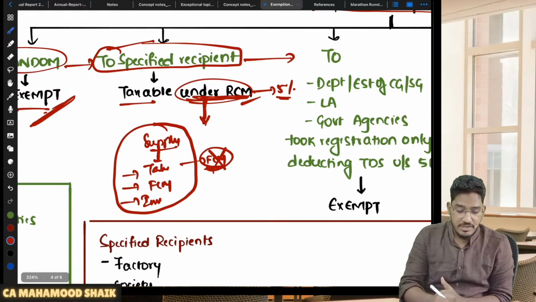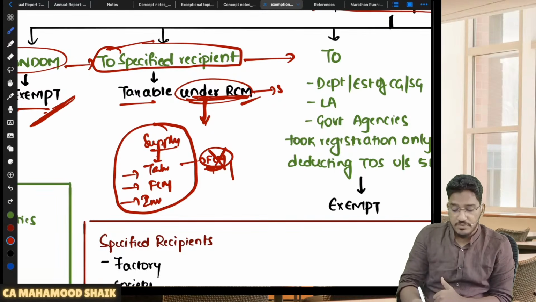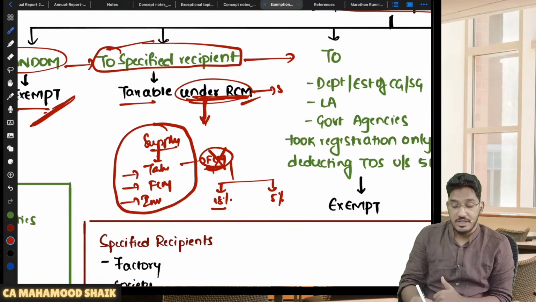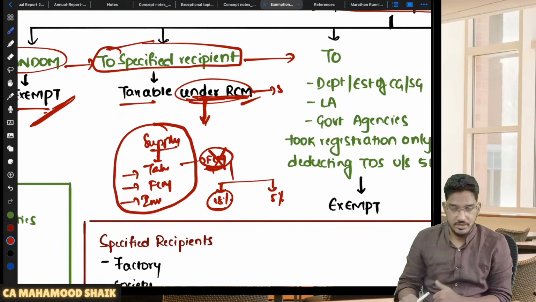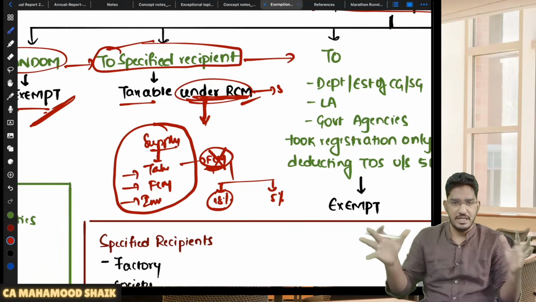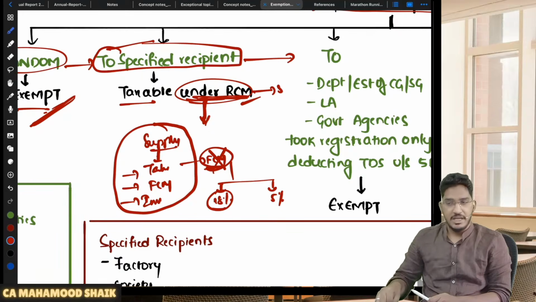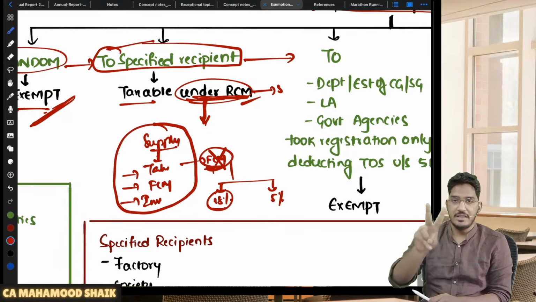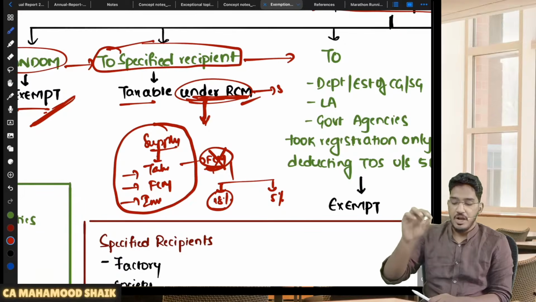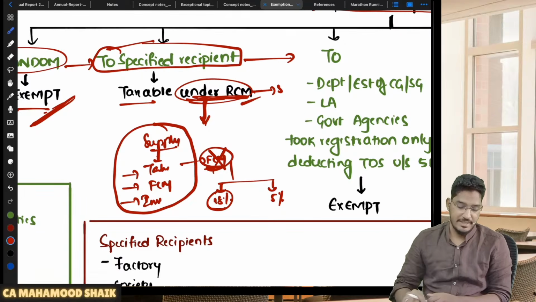If the GTA service provider has opted to pay the GST under forward charge mechanism, then in that case, what will be the rate of GST? We have two rates. One is 18% with full ITC and the other one is 5% with restricted ITC. This is where the amendment has come. Previously, the rate used to be 12%. Now the rate has become 18%. Okay, see everything I am connecting here. So if you are a GTA service provider and have opted to pay the GST under forward charge mechanism, two rates will become applicable for you. Either pay 18% and take full ITC, or take restricted ITC and pay only 5%. Any option you can exercise.